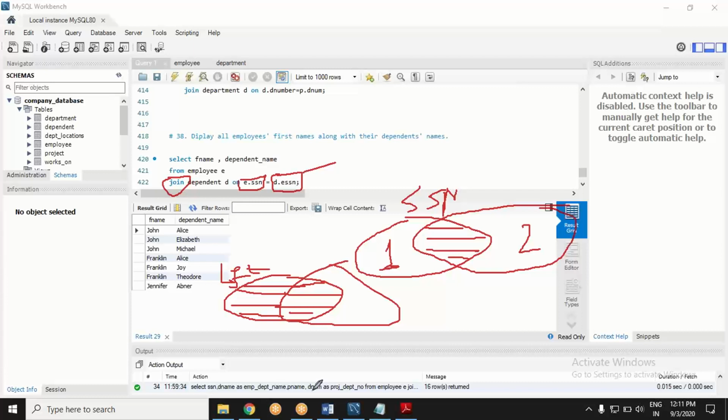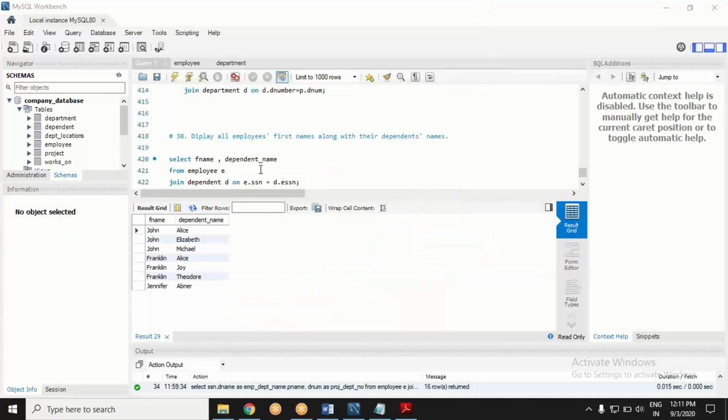You are getting the idea? The table mentioned on the left side of the join command will act as the left table, and all its records should be fetched. In this case, which table is working as the left table? You are sitting in front of your screen, you can see that. So the employee table is working as the left table here. The keyword is left, so now I am asking for a left join specifically, and join dependent D on the same condition.